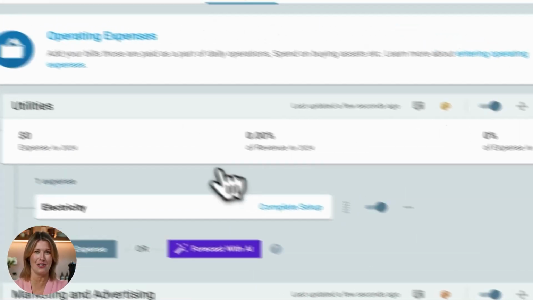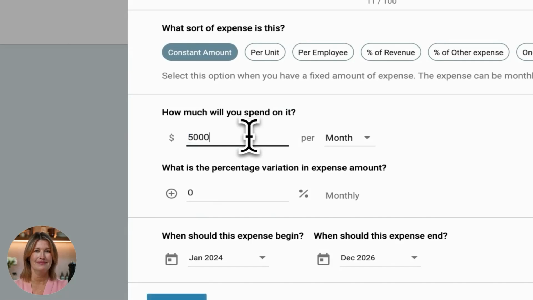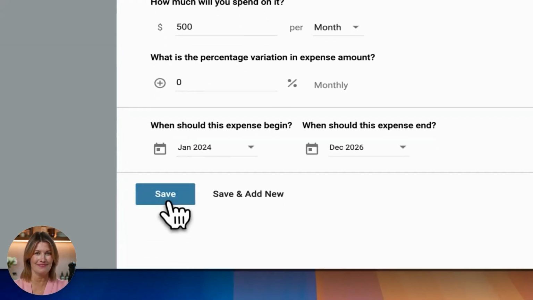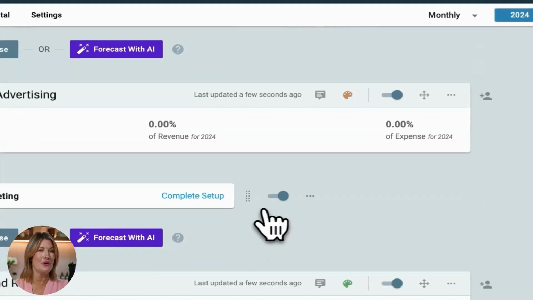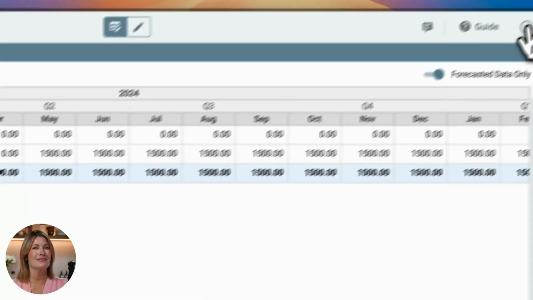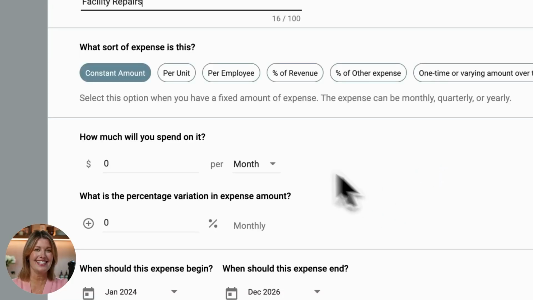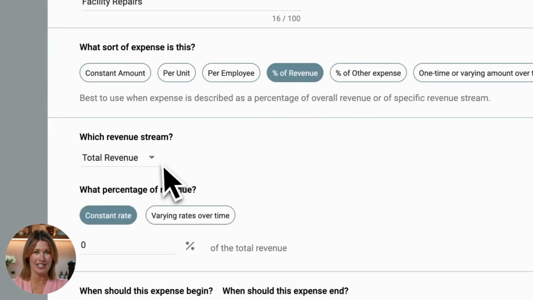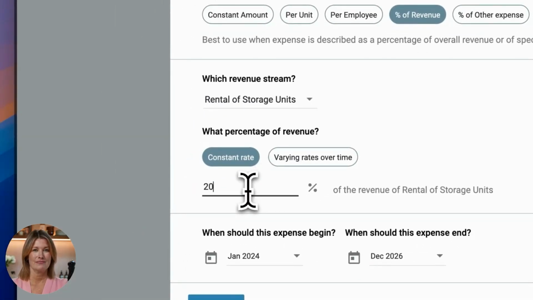Let's say $500 we are spending every month on electricity expenses. Let's say for the digital marketing of our business, we are spending $1,500. For facility and repairs, let's say some percentage of revenue, 20% of revenue, goes to facility repair services.